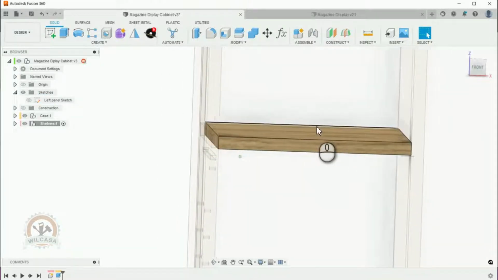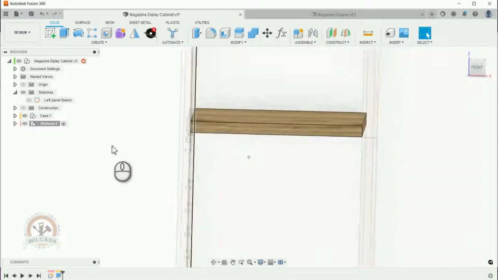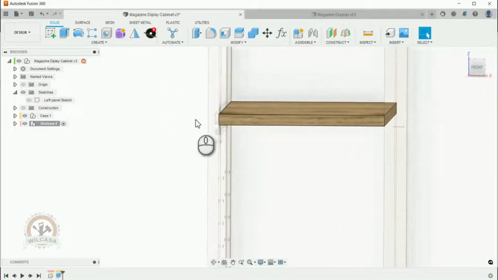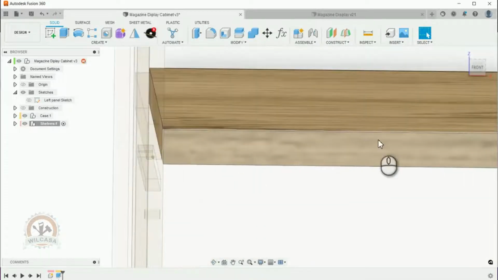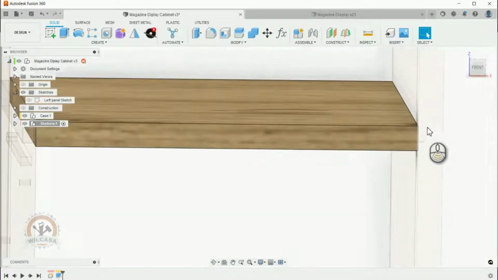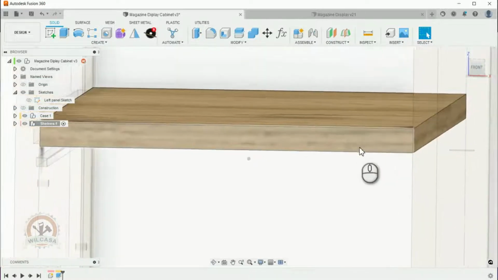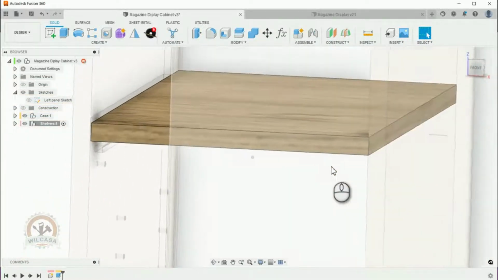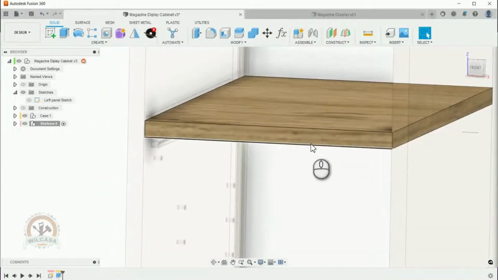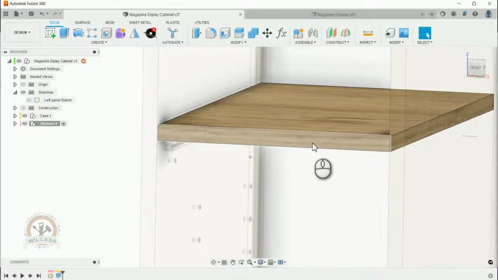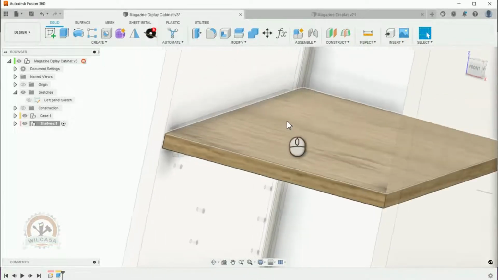If you check, now we have everything correct. You could see that from this left side panel to the vertical partition, we have our shelf. So this is our first shelf, and that's good. Let us work with that one. Let me show you this.